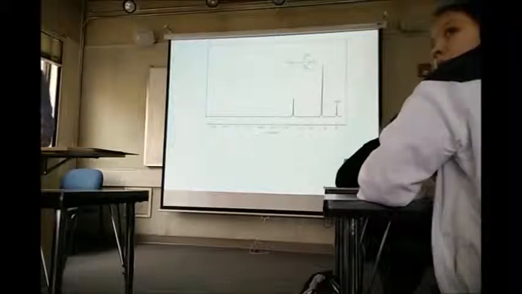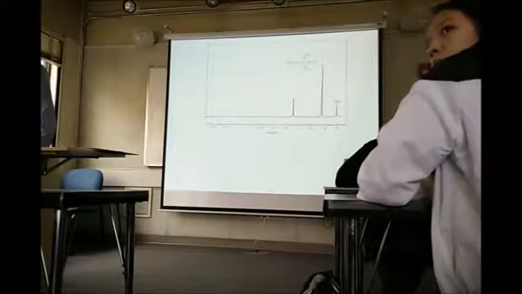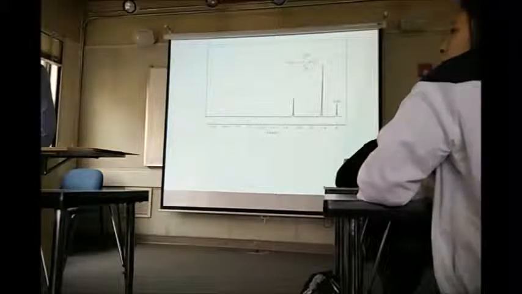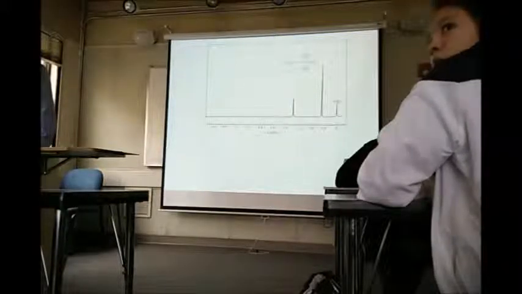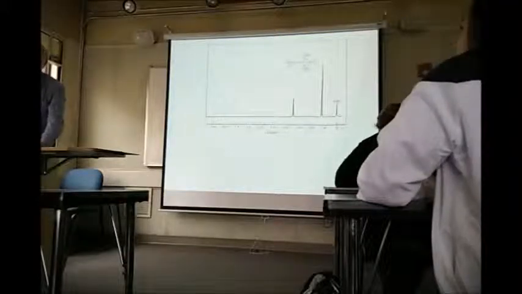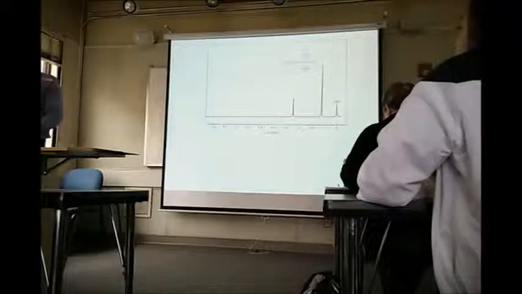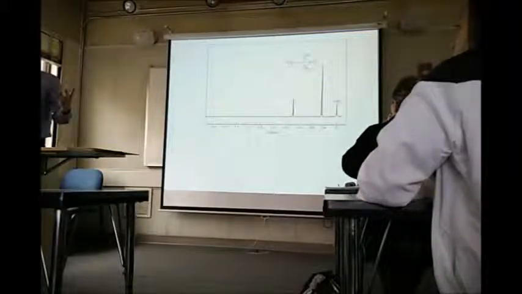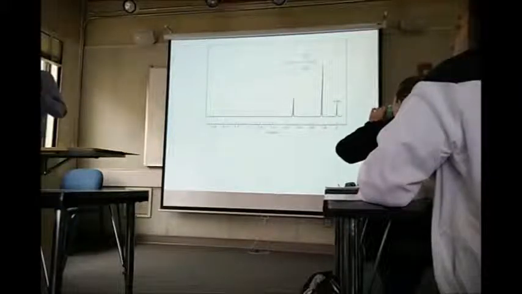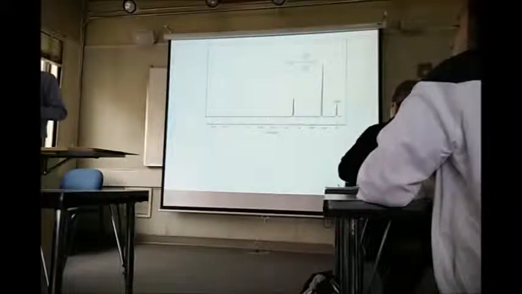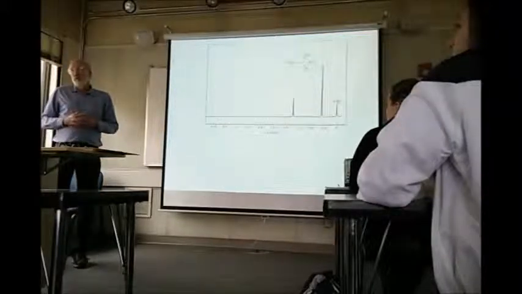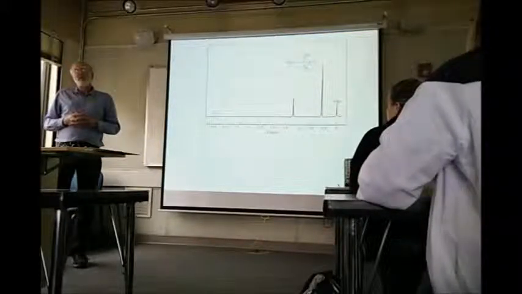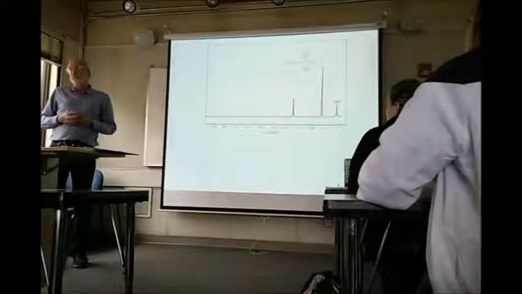So TMS is essentially like that baseline, like using carbon tetrachloride in IR, right? Oh, the carbon tetrachloride in IR is just a solvent that you can use that has no peaks in the IR except for one way over on the right. It's just a convenient solvent. In IR, you don't need a standard. It's not a base point, it's a solvent that doesn't interfere with the spectrum.